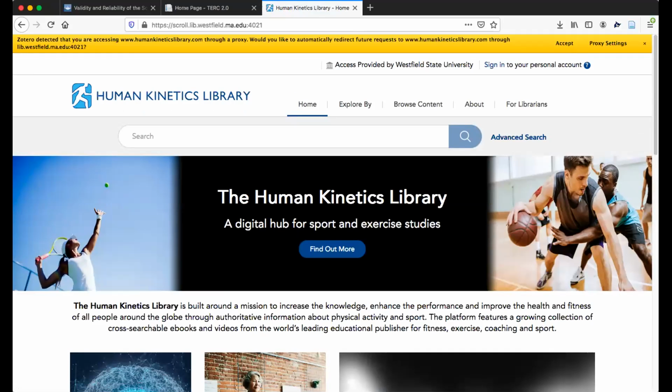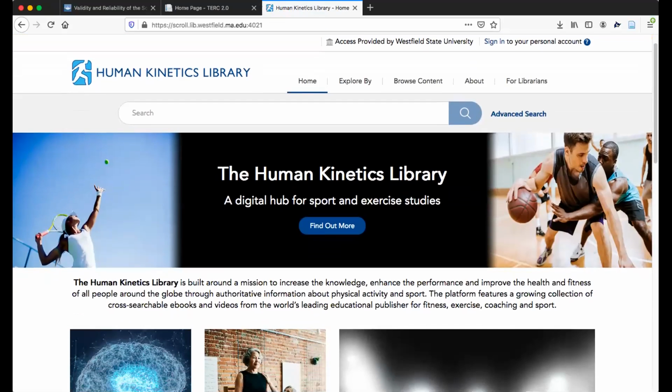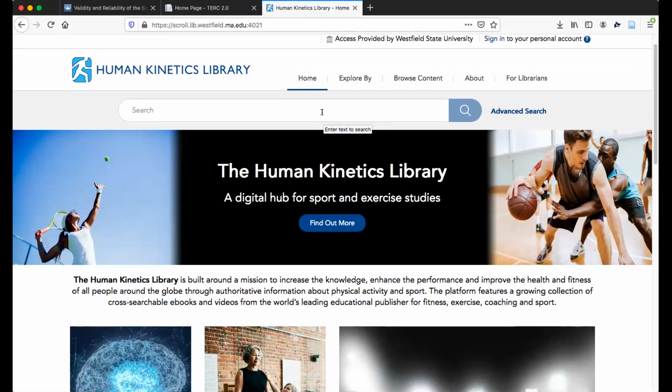Some of the interesting things that I found in these databases is that the search boxes are not always very effective. I was searching in one of these for the shoulder, and it said, nope, sorry, we don't have shoulders in the human body. I went through browsing by content, and lo and behold, there's a whole chapter on shoulders. So don't get too frustrated by that. Just keep trying to play around with it. Sometimes that's all we have to do, because rationality doesn't always work with these.